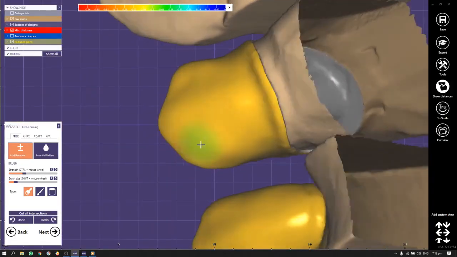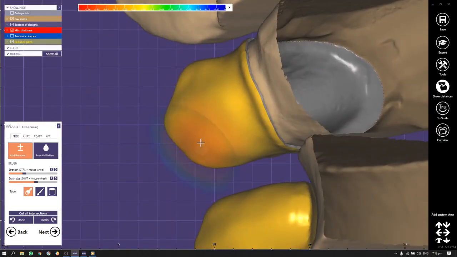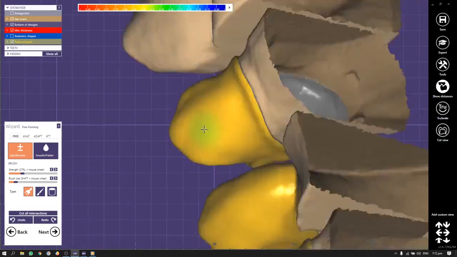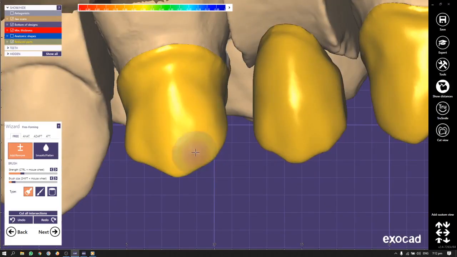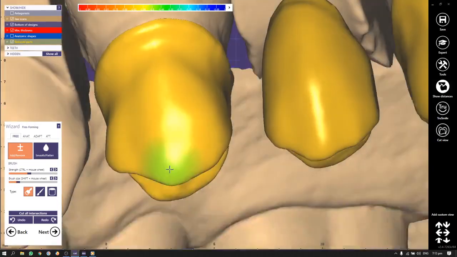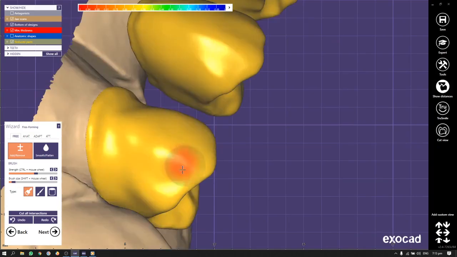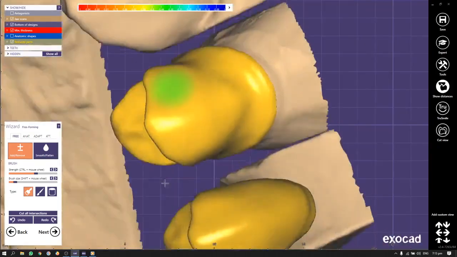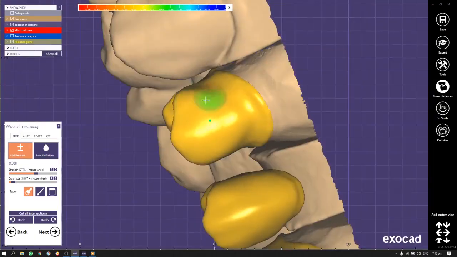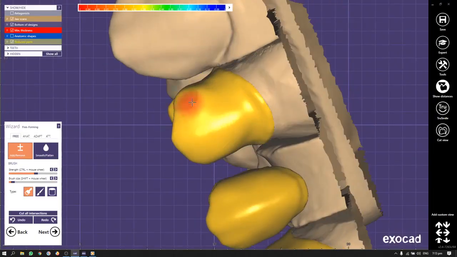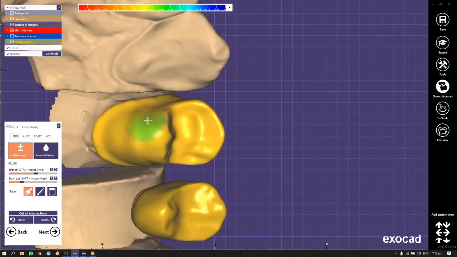If I hold Shift and I'm turning wheel forward or backward, I'm changing the size. If I'm holding Ctrl and turning wheel, I'm changing the strength of application of the material. So you don't have to click in the toolbox. So during the design, I can add. With Ctrl Shift, I can smooth. And holding wheel, I can turn it upwards, changing its strength. So I want to remove material quickly, if I want to increase the size and to smoothen it. All these actions I'm doing in real time during the design.